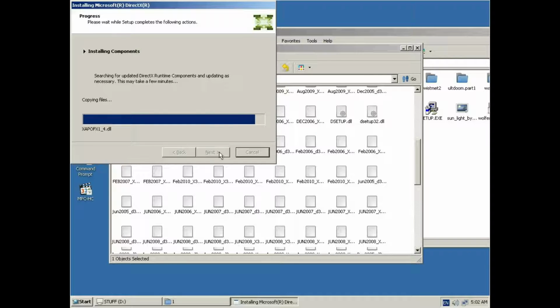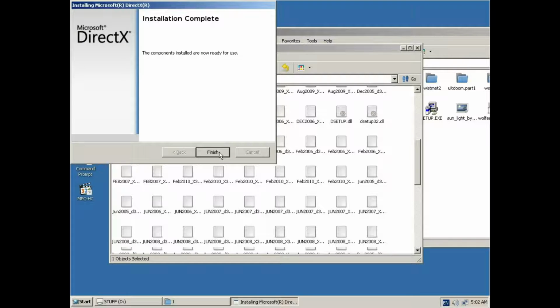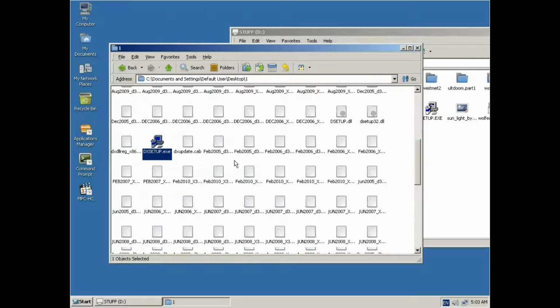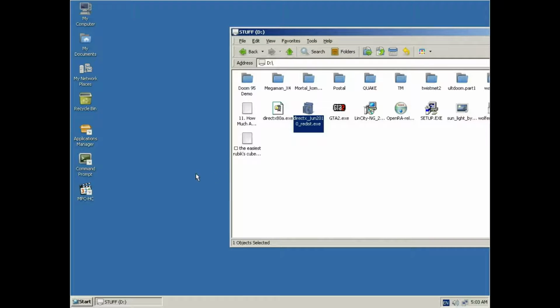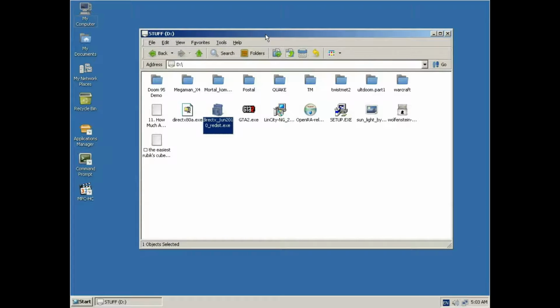So if you see WineHQ and you see an application that is fully compatible with Wine, it might not be with ReactOS. Anyway, let's press finish here, and we have installed DirectX 9. What it tells us, I don't think it tells us anything.